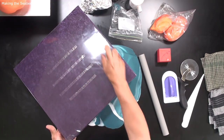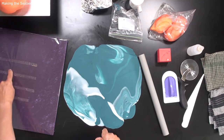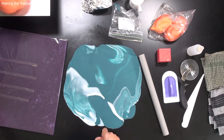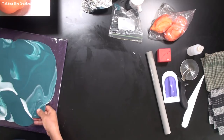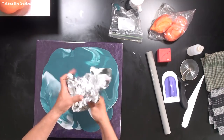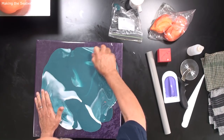A bit of water. As you realize, there is some double-sided tape inside here to secure that cellophane sheet on top of the velvet cloth. So when we remove that side piece, it's not going to move around. So just put it there nicely, and take some aluminum foil and then do some pushes.